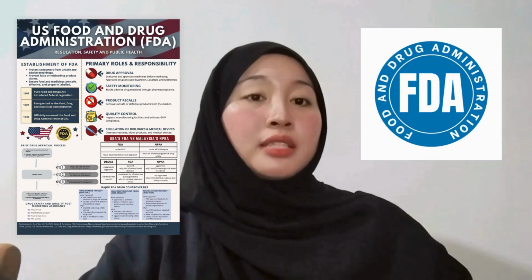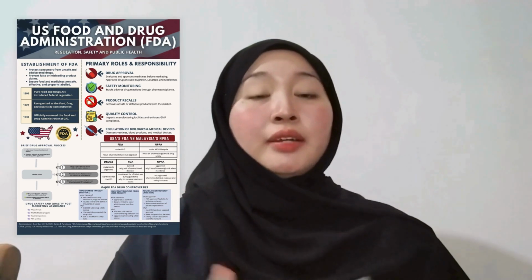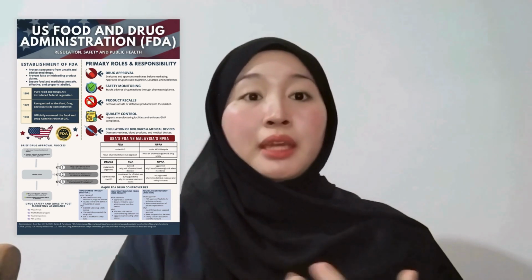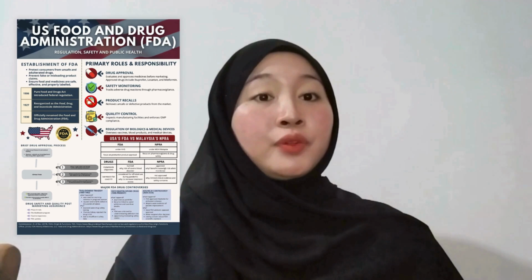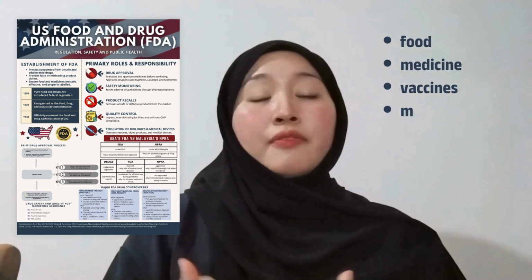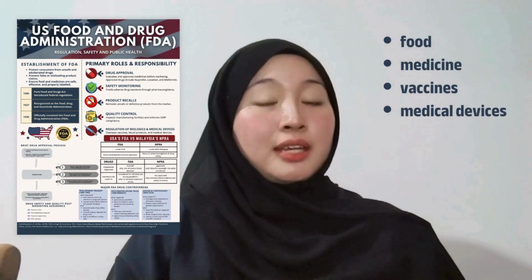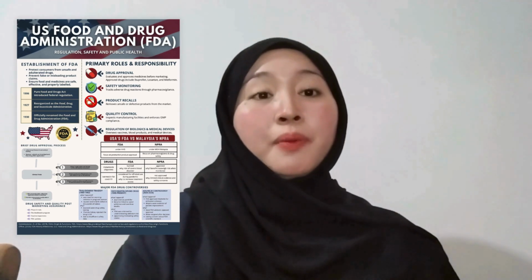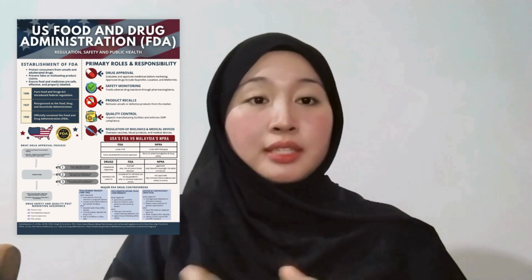Hello, we are from Group 9 and we will be presenting our infographic about the US Food and Drug Administration, also known as FDA. FDA is an important agency that is responsible for protecting the public health by ensuring that food, medicine, vaccines, and medical devices are safe, effective, and properly labeled before reaching the customers.